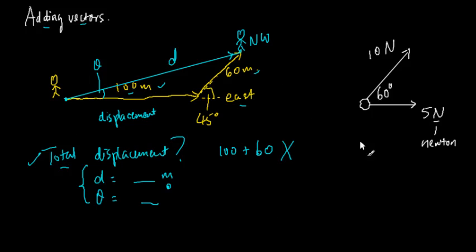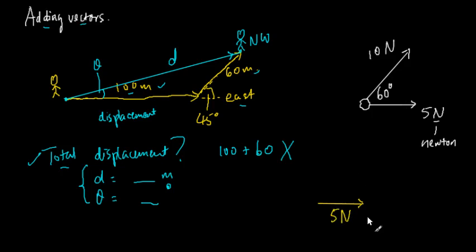What I could do is this. I need to draw, as I described for the previous method, those two vectors so that they are head touching tail. Let me start by drawing this vector separately. Let me draw that vector here. Okay, so that's my 5 Newton line. All I did was copy it down here.